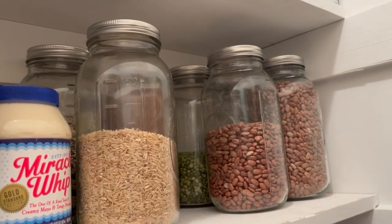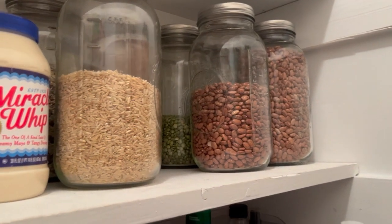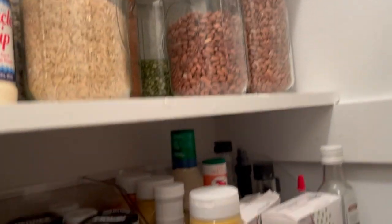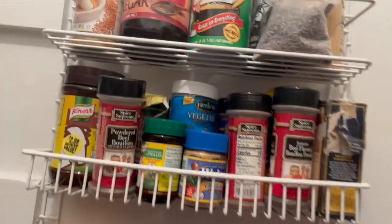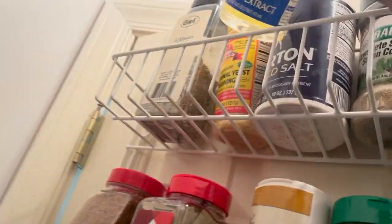And as you can see, my jars, we brought them off the kitchen counter and brought them in here with the beans and stuff in them. And she refilled them with the beans and our spices. Now, this is where this goes over here. This, the lemon extract, okay? All our spices and things. Yeah, everything came out great.